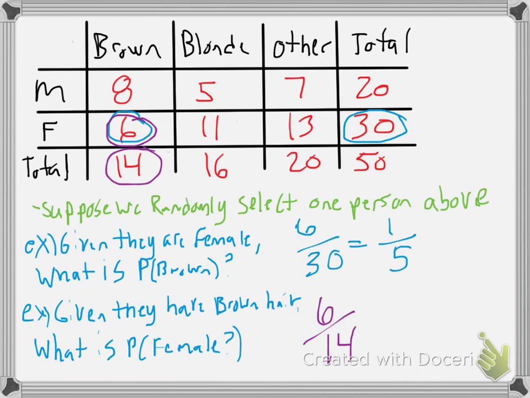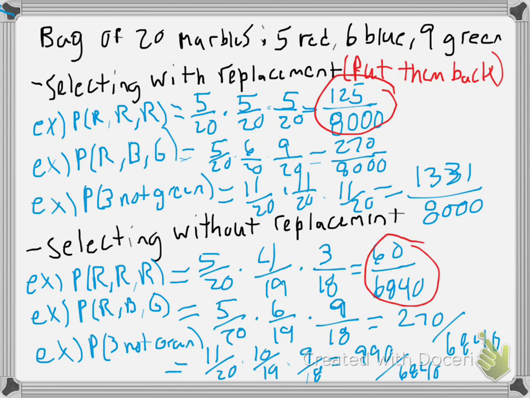If we go back to some further examples where we select with replacement or without replacement, you have to remember that when you select with replacement, the denominator is the same each time because you keep putting back the marble. So those problems are much easier. Since we make multiple selections, we take each probability and multiply them. Selecting without replacement is where the denominator goes down by one because we keep holding on to a marble, but we still multiply the probabilities as we go down because it's multiple events. Just the probabilities change as we move down the line.